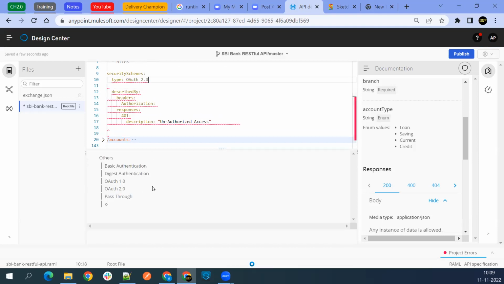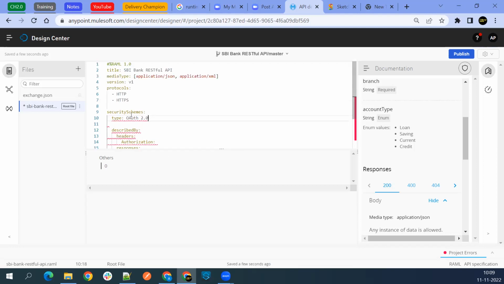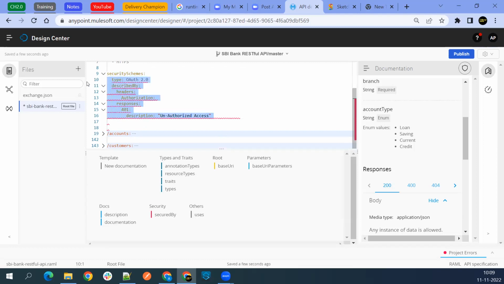So if I say OAuth 2.0, YAML expected security schemes. Do you see any indentation problem? I don't think so. But here, the security schemes should be there, right?